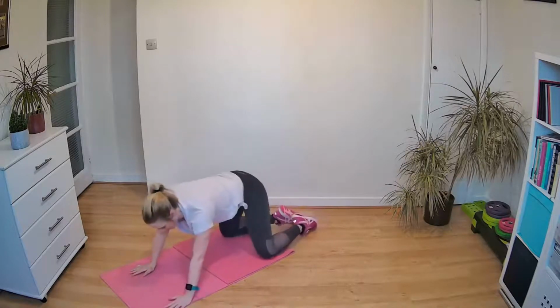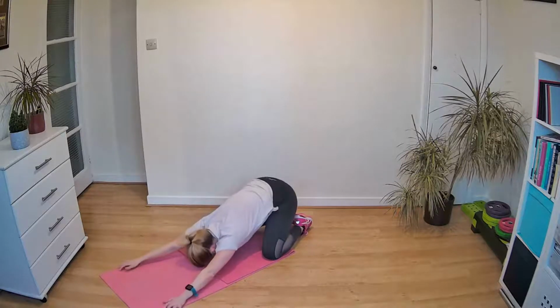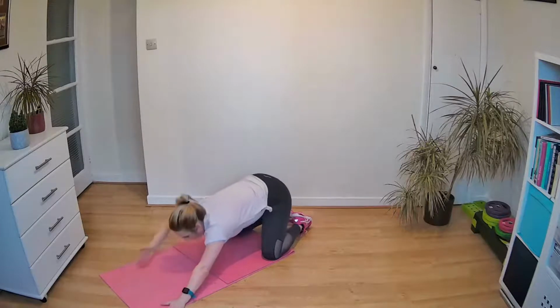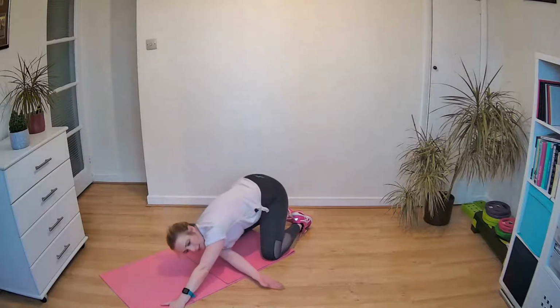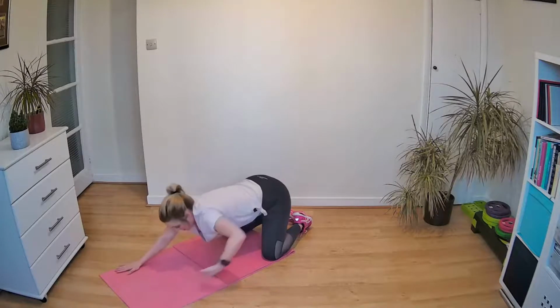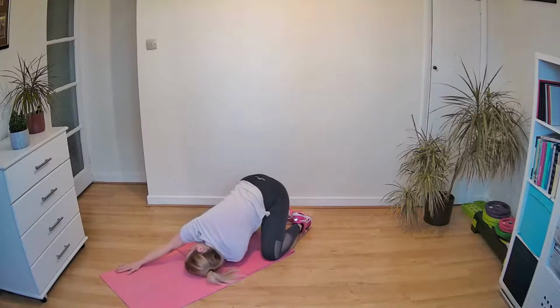Come into a child's recovery. Head down to the floor. Walk the fingers away as far as you can to the diagonal of the mat or your towel, or just diagonally if you're down on the carpet. Okay, stretching through your shoulders. Your back hand, palm faces up. Thread it underneath the front elbow. Turn your back to the ground. Enjoy that stretch in the top arm. Change it to the other side. So, palm up, ear to the ground.